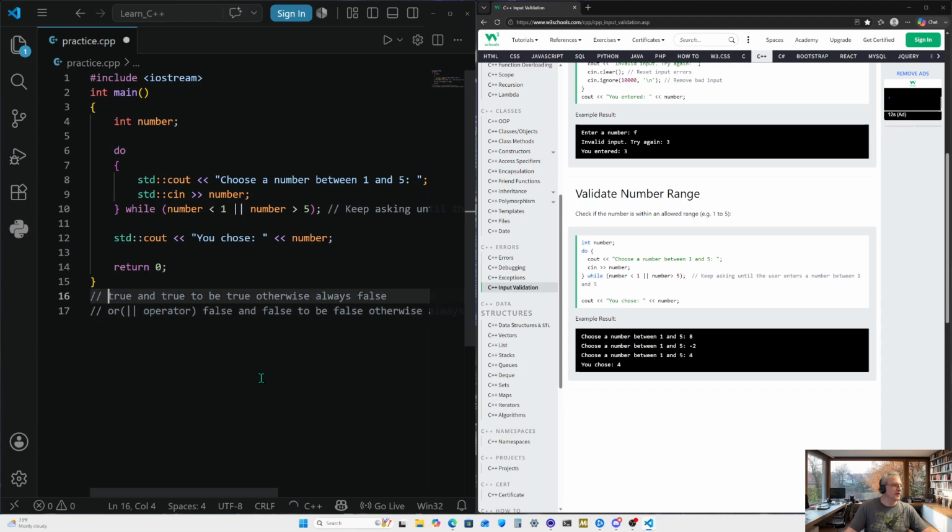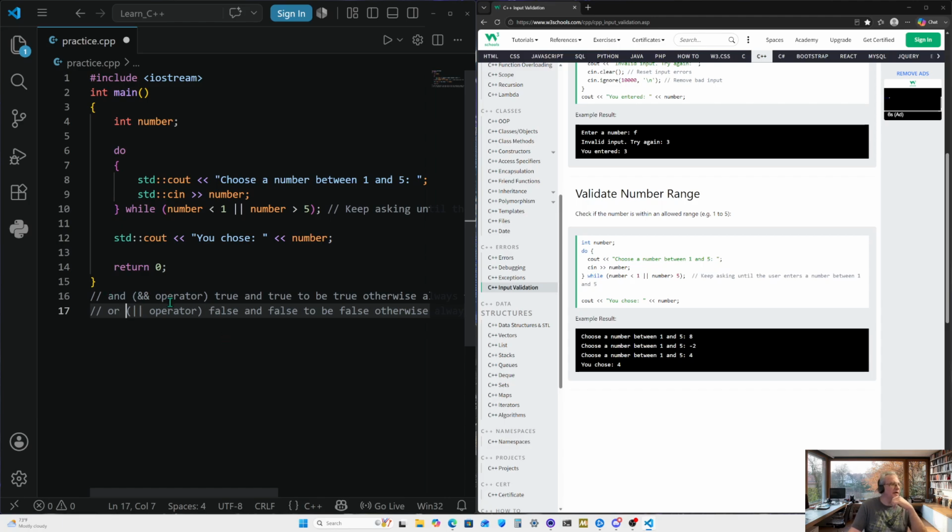And this one right here is the and, yep, which is this one, operator. Put a space right here, okay.